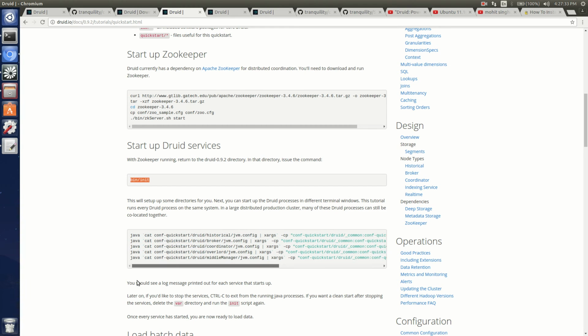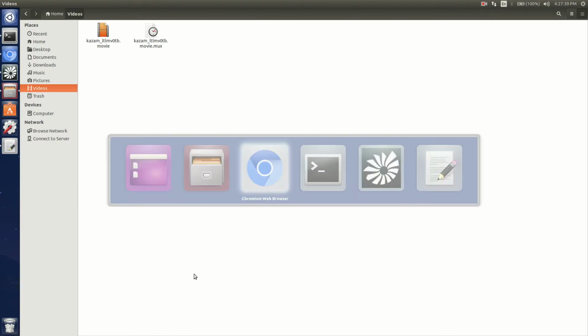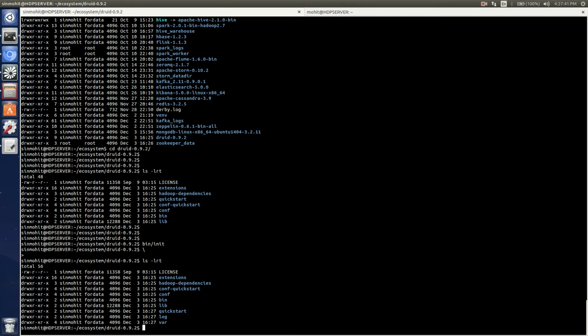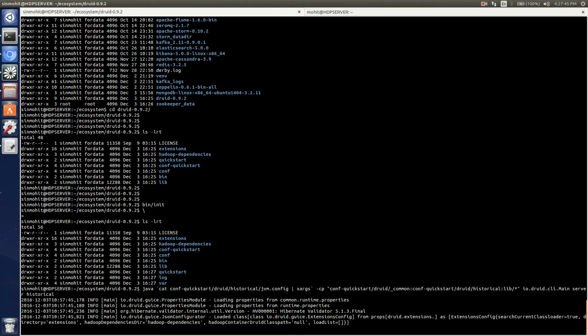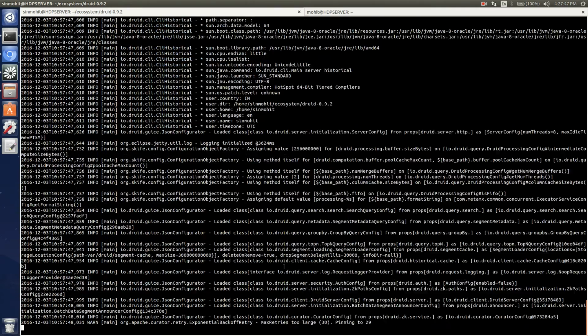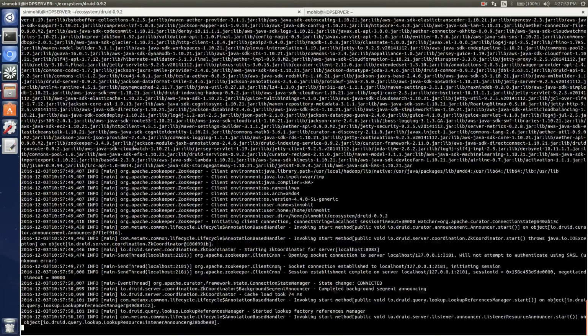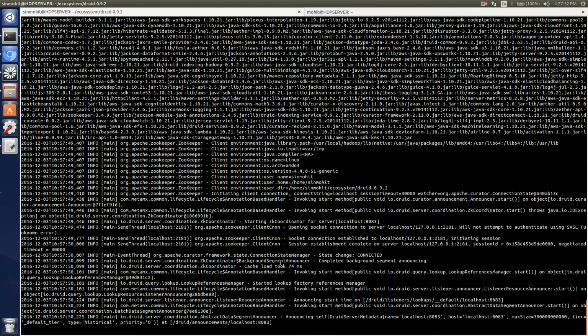Now we just need to start the processes. These are all the processes, and we need to copy and paste them. That's the java command for conf historical. So I have started one process. Now I have opened another tab.